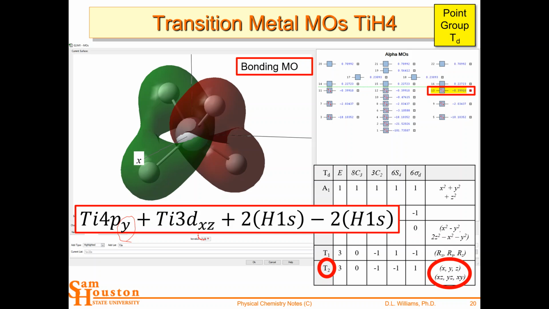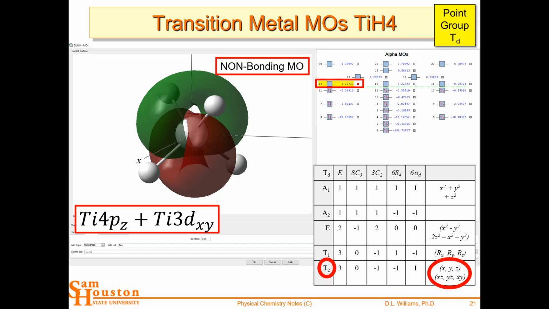Since I've built this PowerPoint, I'd like for you to go back and study it so that you can understand what orbitals mix to make these different pictures. All the subscripts are there for you to think about. So that's a triply degenerate pair, and that's the T2 pair. Also, I've circled this. Notice that the X, Y, and Z are T2, and so are the XZ, YZ, and XY. Since they're the same symmetry, they can mix. That's another reason why they can mix.